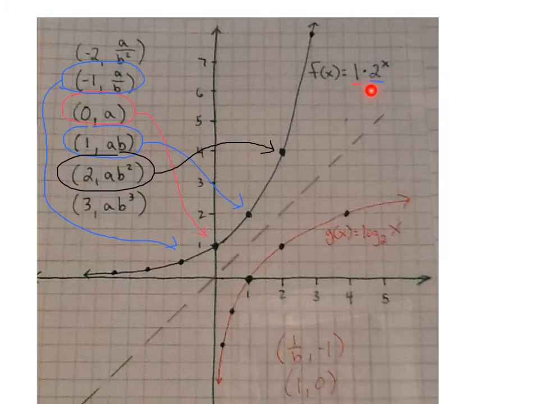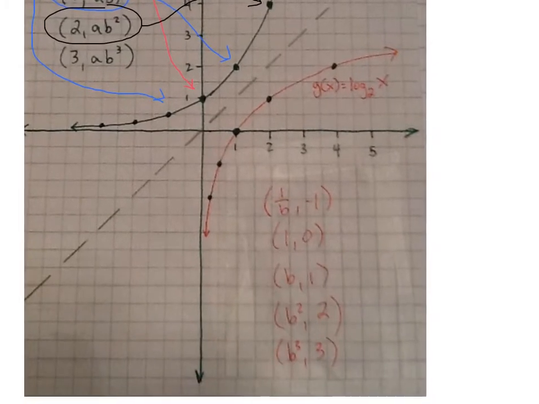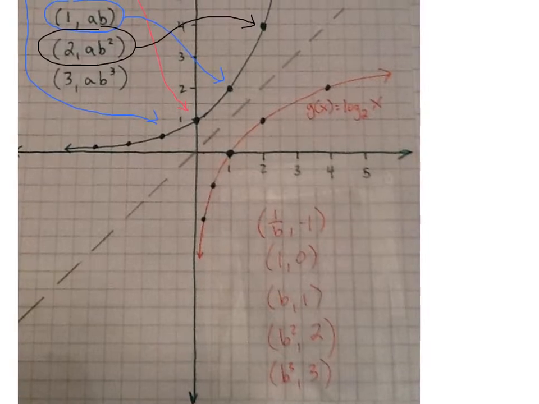Scrolling to the other side of the graph, we can see what the inverse looks like. So if we shift our paper down, the inverse is a mirror image along that diagonal. So we have a mirror image of our graph. So 0, 1 gets mirrored and becomes 1, 0. 1, 2 gets mirrored and becomes 2, 1. 2, 4 gets mirrored and becomes 4, 2.